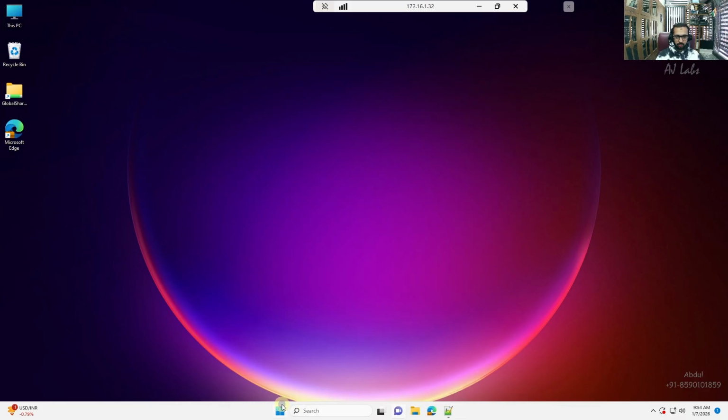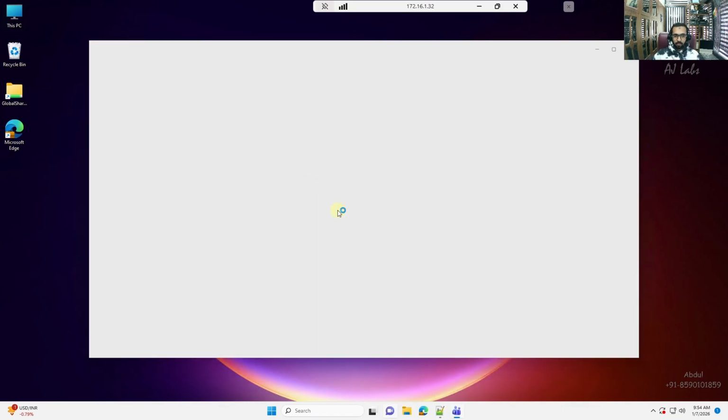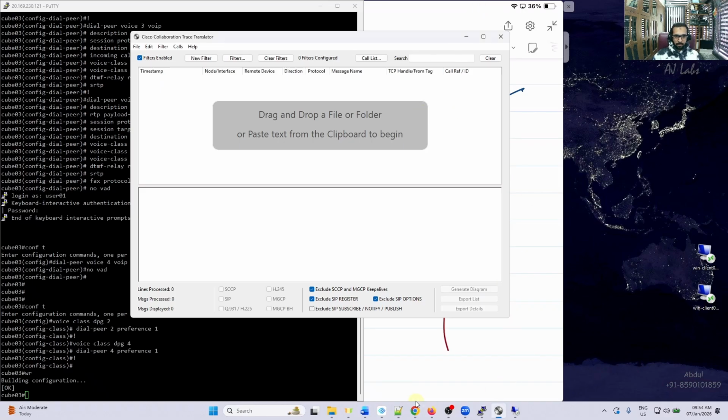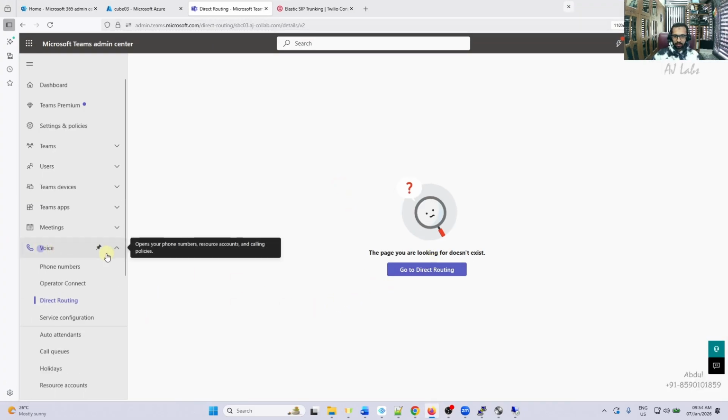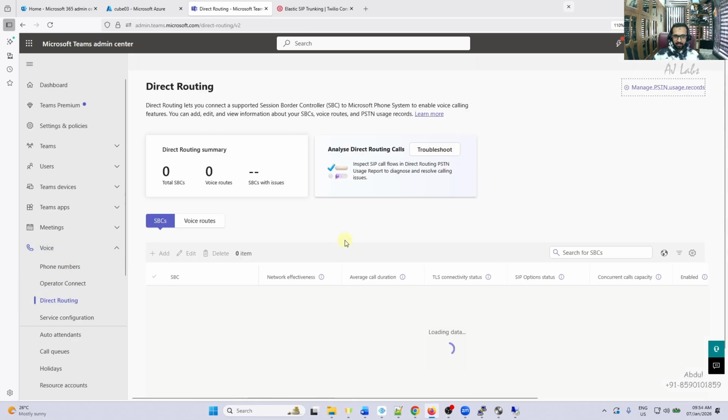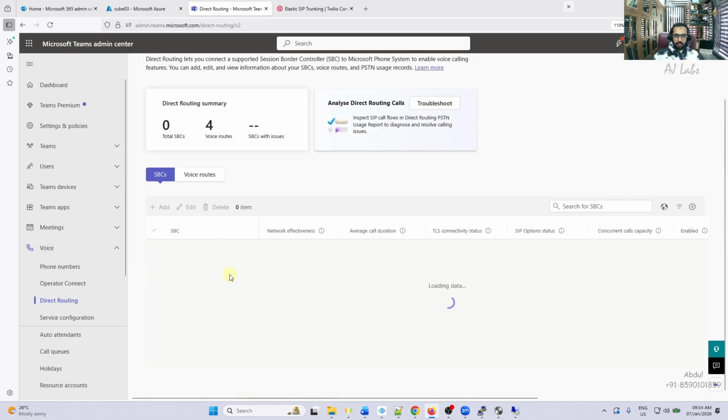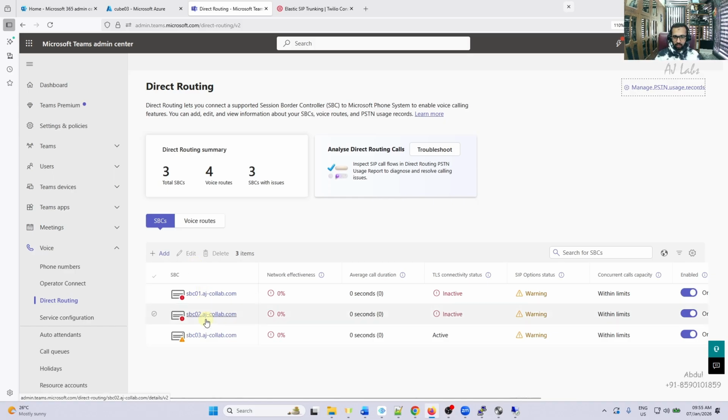Okay, so login. Anything happen? I don't know why this is not showing. This is interesting. Can I go to my SBC 1 and 2?